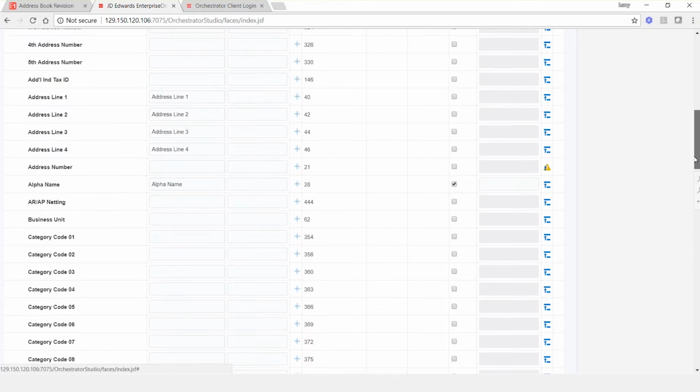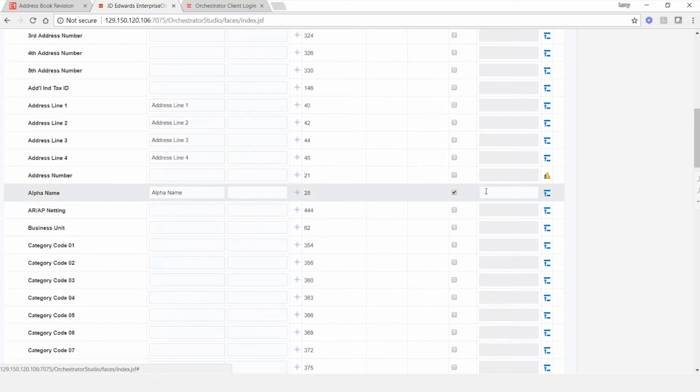And then lastly, you notice once I check this off, this box became editable. What this box does is it allows you to give it a variable name, which you can use in future orchestration. So for example, when we were talking about dynamically creating those customer and vendor master records, we need the address number that JD Edwards assigned to it. So if we return the address number, we'll be able to use that in future orchestrations, and the way we do that is with whatever variable name we give it here.